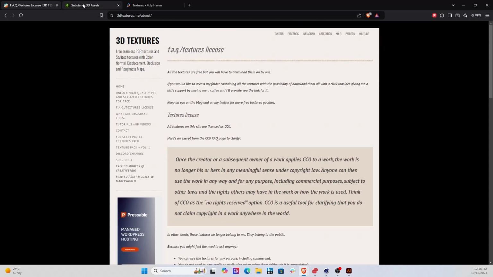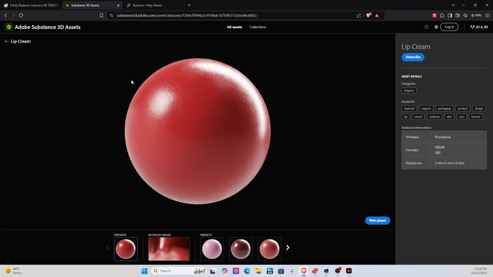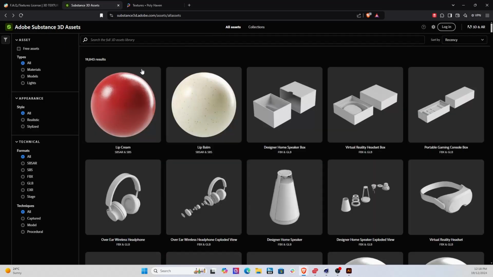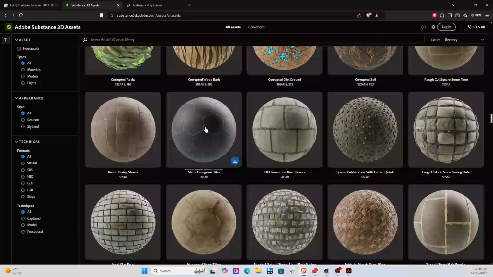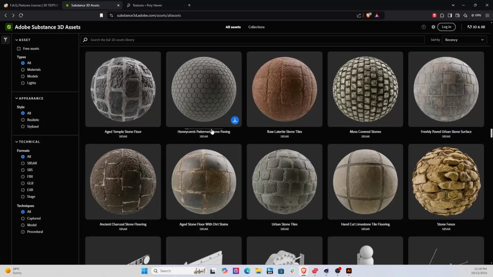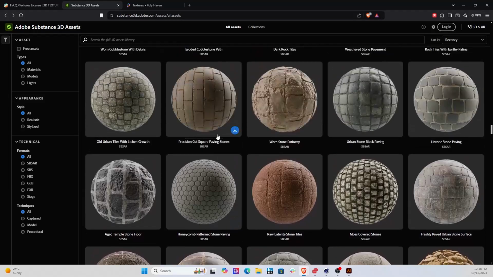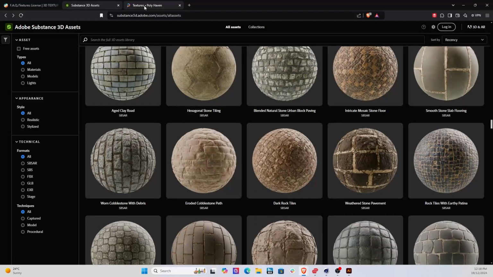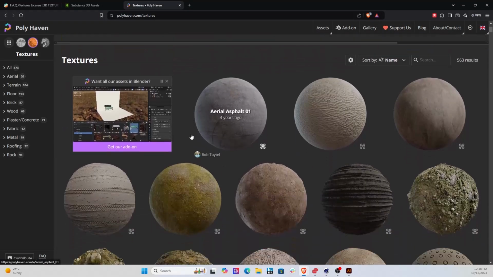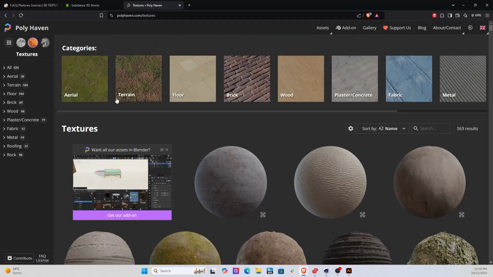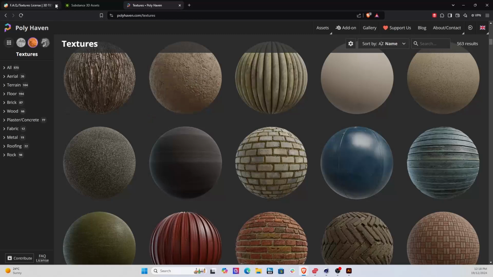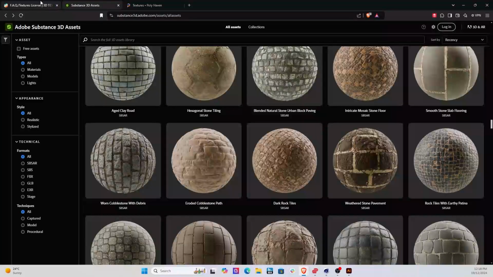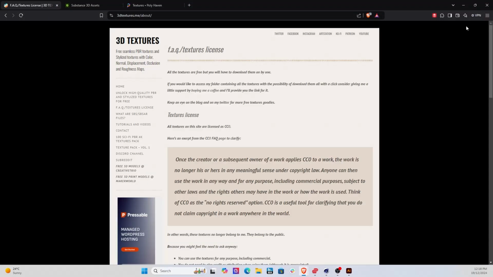But also at the same time, you can go to the Substance 3D assets. So Substance 3D Assets has a list of free assets. So these are all the free ones. So you can pick and choose any of these textures and materials that you like. And obviously there's also Polyhaven. Everybody knows about this site, particularly for their HDRIs, but they also have a lot of interesting materials and assets. So there's 3 of them there that you can go and choose the particular texture that you like.